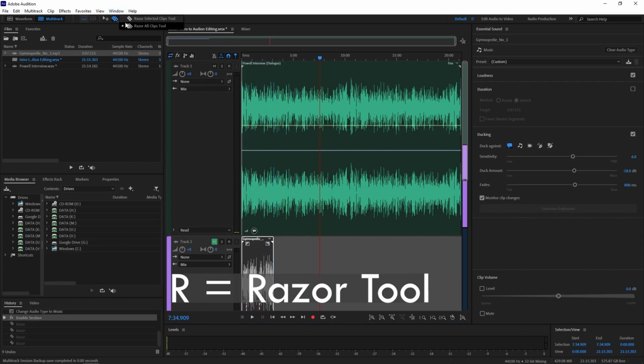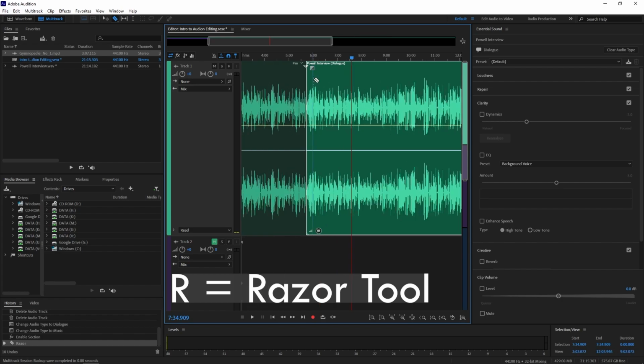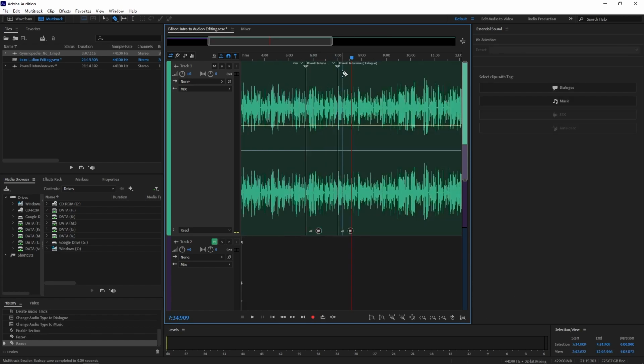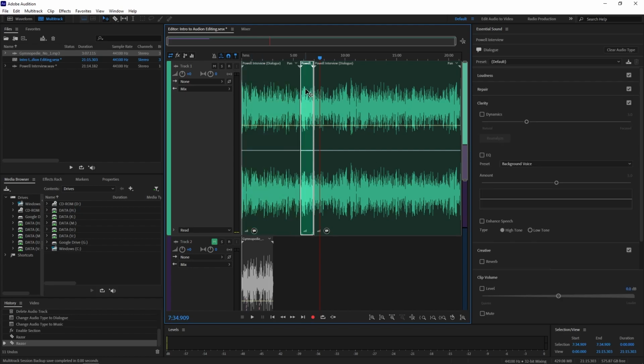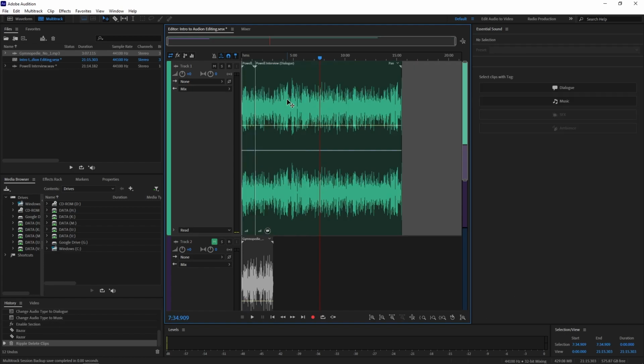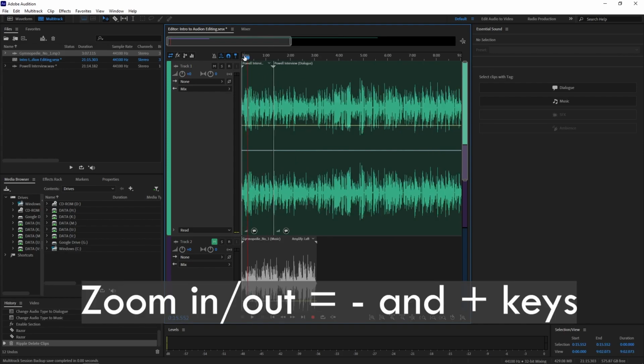So I'm just going to go back here and make sure that I'm using the razor tool. So say I've identified this part right here. This is a part that I want to keep. Again, you're probably going to have to make multiple cuts and move multiple things around. Part of editing is taking out the ums and the ahs and making it flow and making it sound natural, which is not always easy to do. So I'm going to start with this portion of my interview, and I'm going to shift delete, which will, see how that moved everything up. Okay, so now I've got this little portion of the interview.